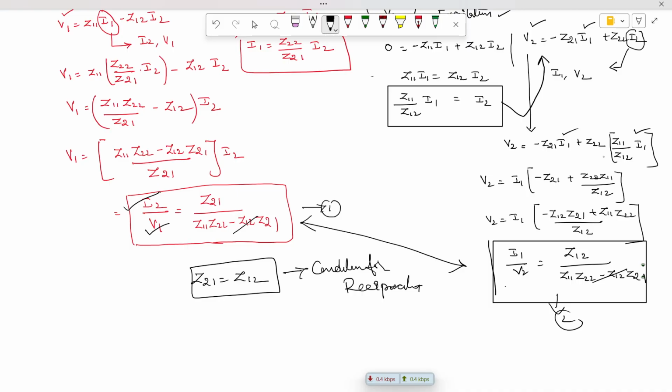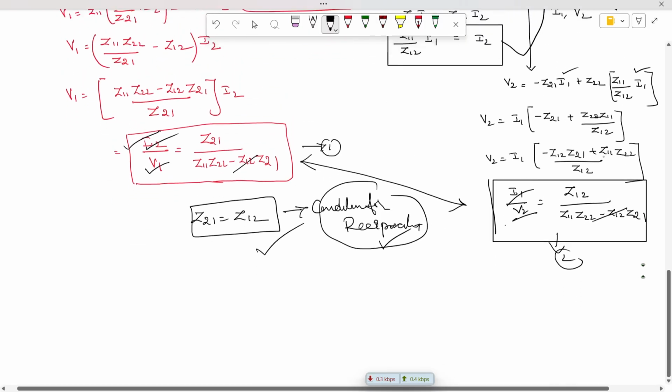I mean, reciprocity means reciprocaling of input voltage we are applying and output current we are taking. We are giving input V1 and we are finding current I2. Then we change the port, apply the voltage at the second port, and find the current at the input port. Changing the position of voltage sources and currents is called reciprocaling. This is the condition for reciprocity.